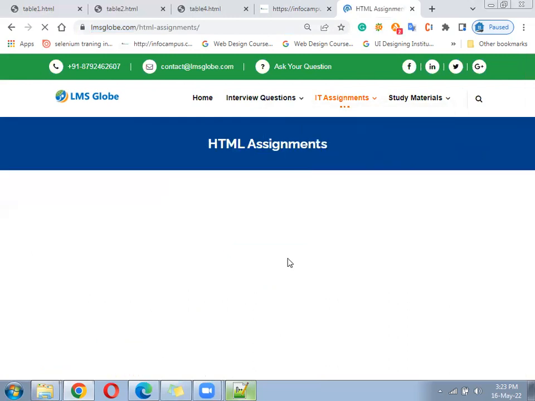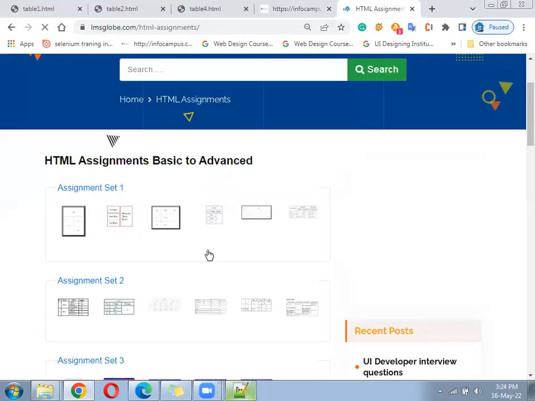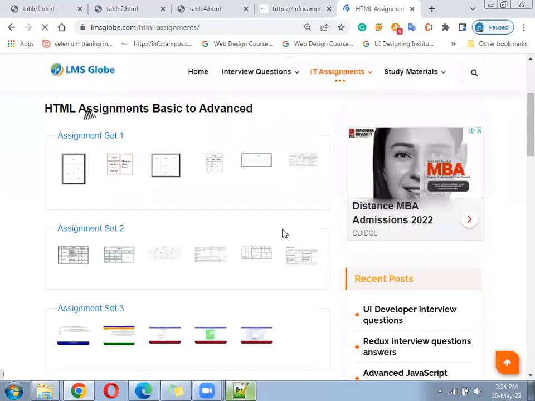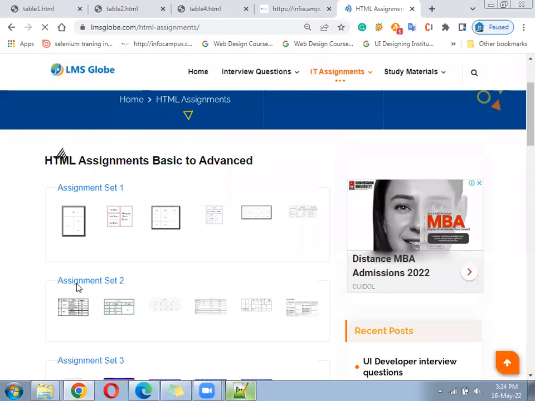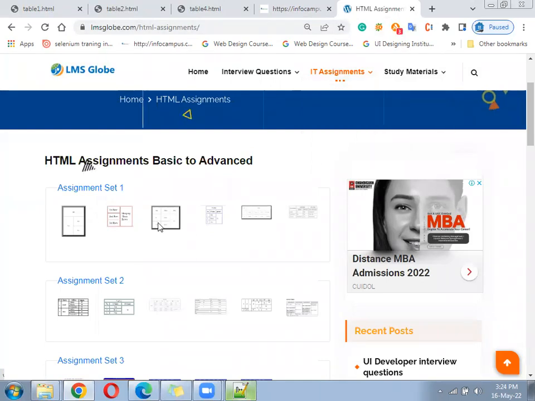Once you click on HTML assignment, some photos will appear: set number 1 and set number 2. It is only colspan and rowspan.